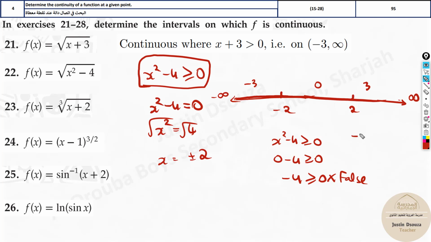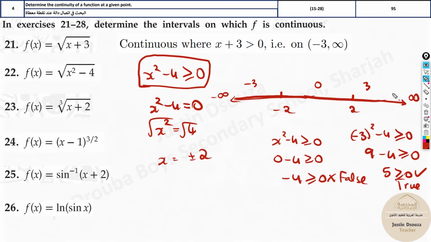Same thing now. Try the other test values. Let me put minus 3 instead of x. I'll put minus 3 the whole square minus 4, must be greater than or equal to 0. What about minus 3 the whole square? It will be 9 minus 4, greater than or equal to 0. Yes, 5 is greater than or equal to 0. This is true. What about the right side? It's going to be the same, because if you substitute positive or negative 3, when you square it, it's going to be positive. It's going to be 9 minus 4.